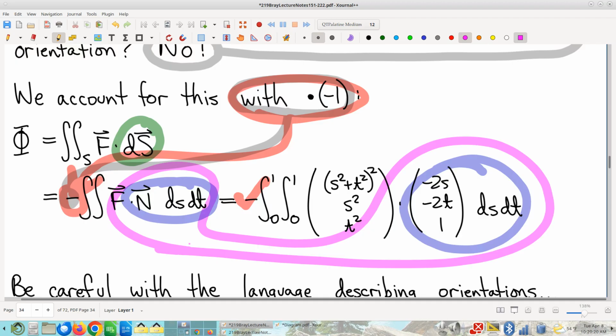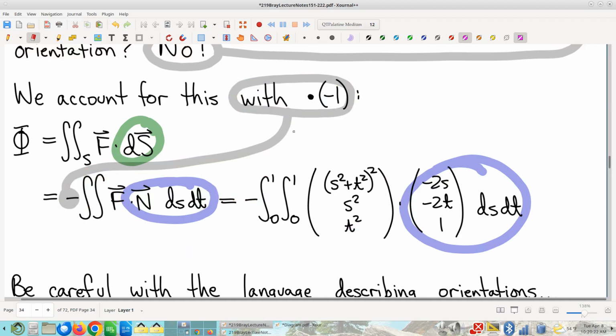Now let me show you what goes wrong if you put the minus sign in the wrong spot. Now this is going to seem fussy, right? I get that, right? But this is very much not fussy. If you don't put the minus sign here, if you just kind of forget about that minus sign. In fact, let me do this.